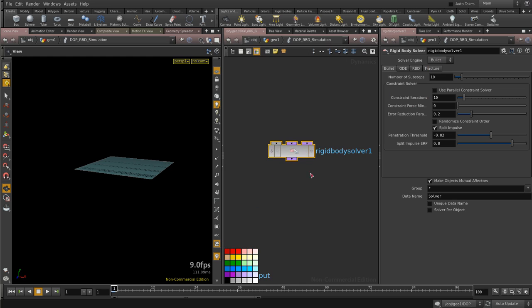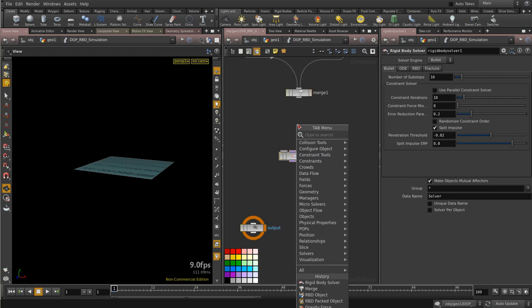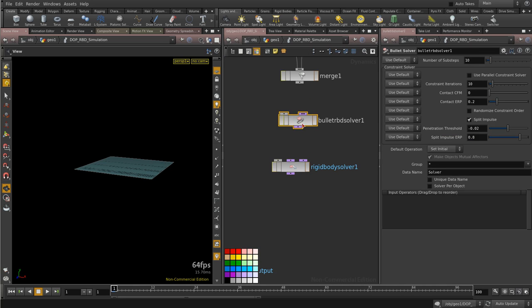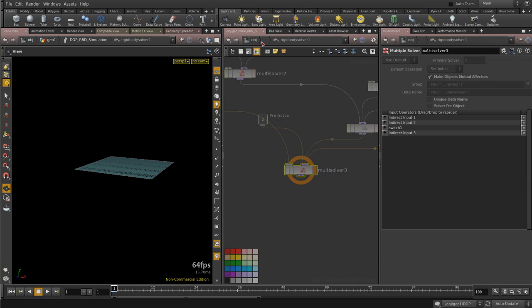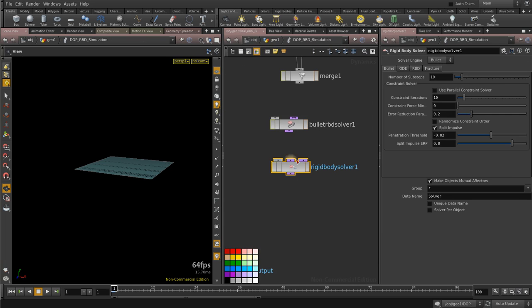Okay, as an alternative to this node I can use the bullet solver. It's the same solver you can find inside the rigid body solver node.